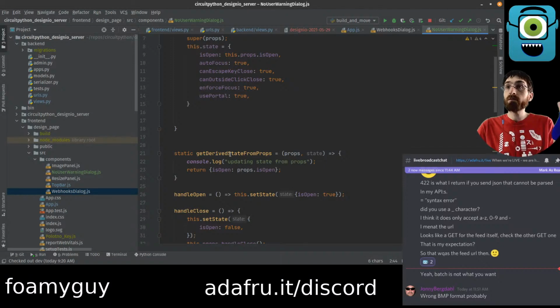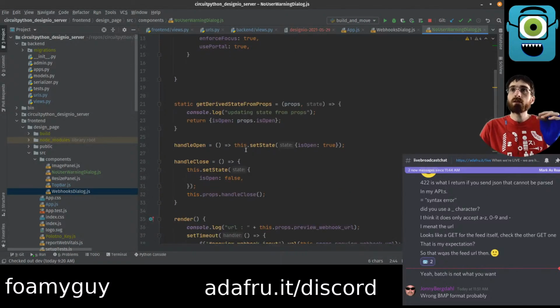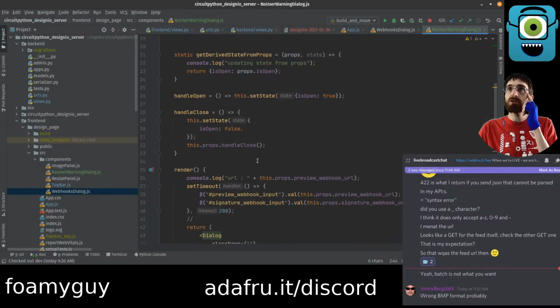So those of you, if you've been following along with the work on this Design.io thing, you know the front end here is built in React.js, which is a little bit new to me. So if you are familiar with React.js already, then you might wonder why I did some of the stuff the way I did, or why it takes me so long to figure out what's going on in here. It's just because I don't have very much experience.